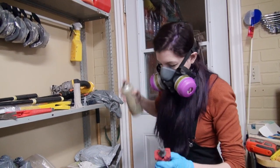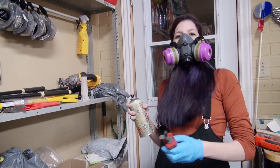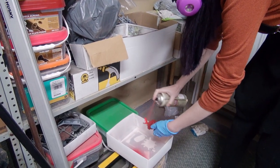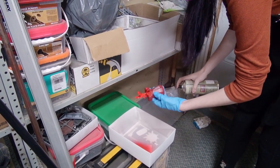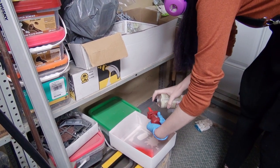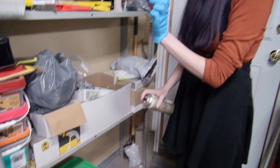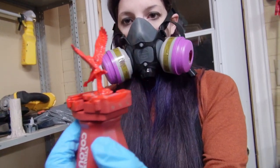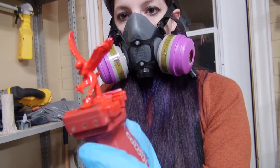The very first thing that we had to do was prime the miniature. And Britney gave it her go. So we primed it with Pure Red by the Army Painter, and Britney attempted to give it a prime, and then we realized that she's going to need more practice priming. Let's just say her sister is not as good looking.